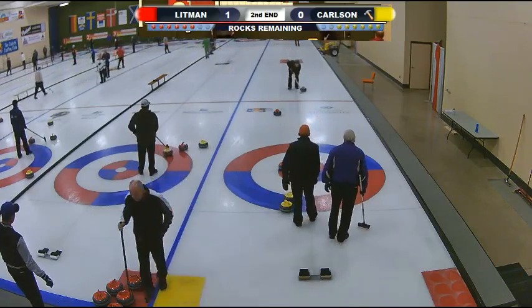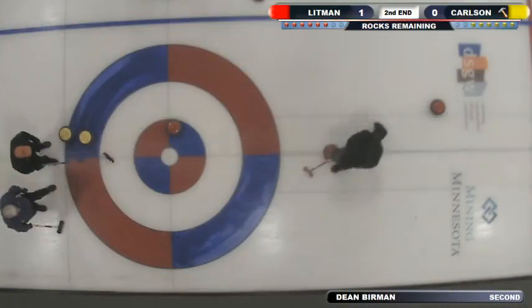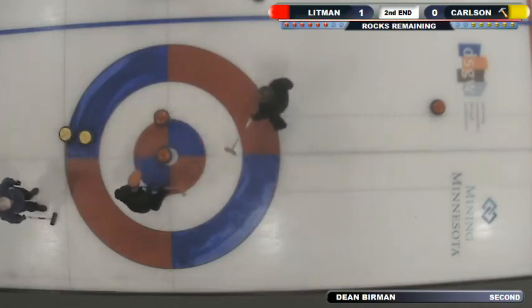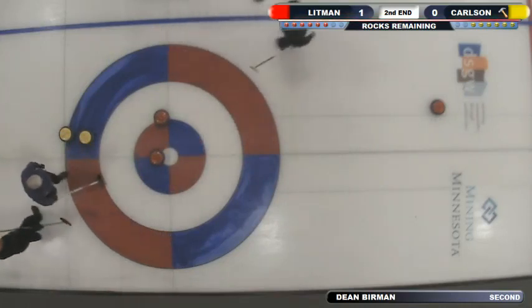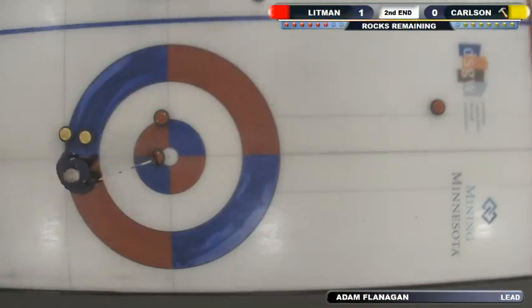Yeah, this Dean Berman's rock, I think it's going to come right back to those two. Oh, might even bump it a little. Might split off that red one. That's what it's going to do. Move it over a little bit under cover, but leave his shooter wide open. Well, now, hit that, roll to the side, maybe. You like the other turn on this? Nah, this is fine. Okay. It over curls, you come down to your yellow ones, and you keep one of them in there yet, maybe.